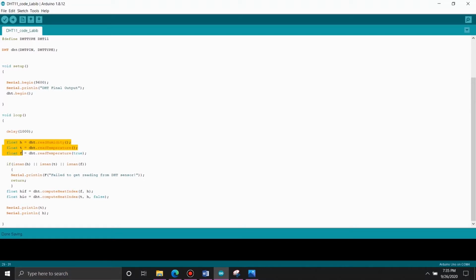We have initialized three different variables: the humidity reading, temperature reading, and f, and we check if the values are true or false. That is because we are taking another condition, NaN, which is not a number. If the values we are getting in response are not numbers or are garbage values, we will not accept those as correct outputs, and we will not show them in the display monitor. Rather, we'll show "Failed to get reading from the sensors." And after all that, if we get the correct outputs, we will just print them in the serial monitor as T and H, on the serial monitor or an LCD display.